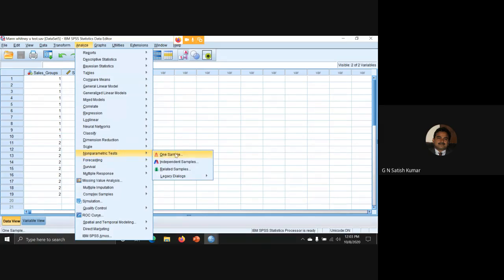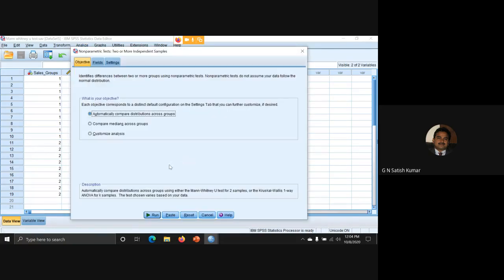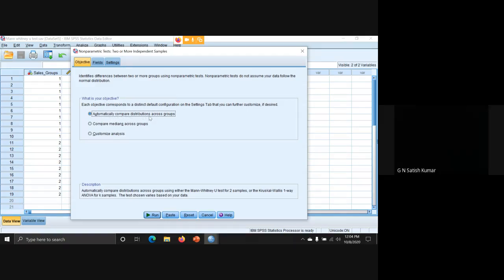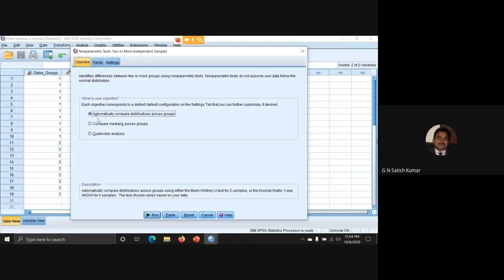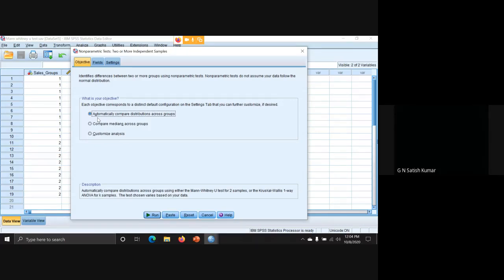Here we are going to select whether it is a dependent or independent only. Just select this one. Instead of going to legacy dialog and selecting the test, we only select here this place, independent. Mann-Whitney U test means independent. Select independent sample, and here see the system automatically compares distribution across the group. So we are not going to do all the test. System will select automatically what test is required. So you don't need to bother whether it is a nominal data, whether it is ordinal data, scale data, nothing to get worried. System is going to do automatically the test. Is it okay?